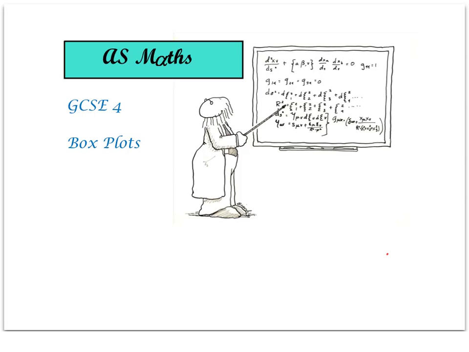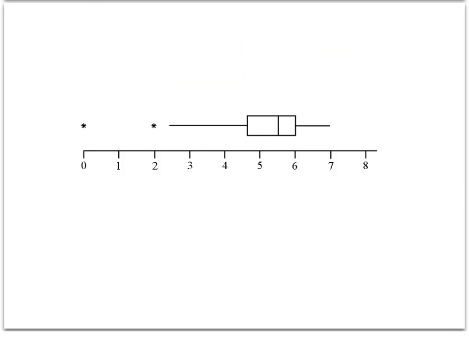I'm just going to run through the important features of box plots in terms of drawing them and interpreting them. First thing we notice about the box plot is the scale. It's like a ruler, it's a continuous scale, so you don't draw a line and just put on the numbers representing the lower quartile and the median and the upper quartile and then draw like this. You actually draw it like it's a ruler and then put the lines in the right place.